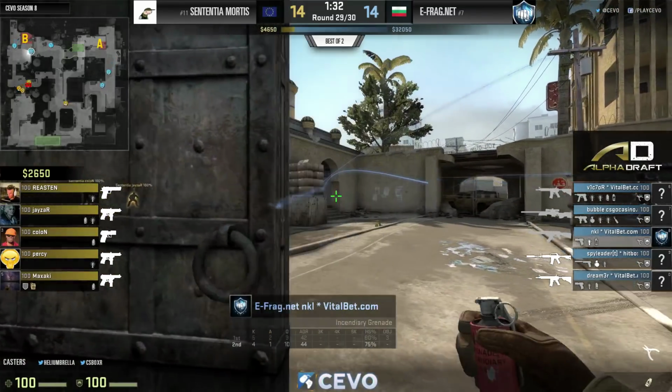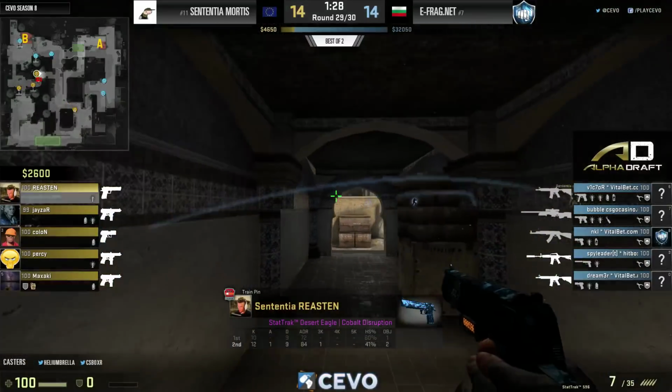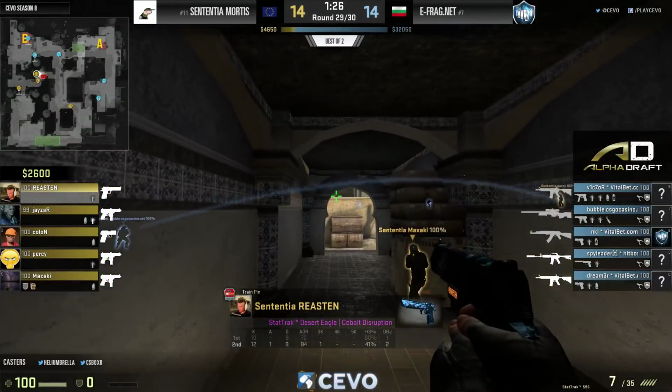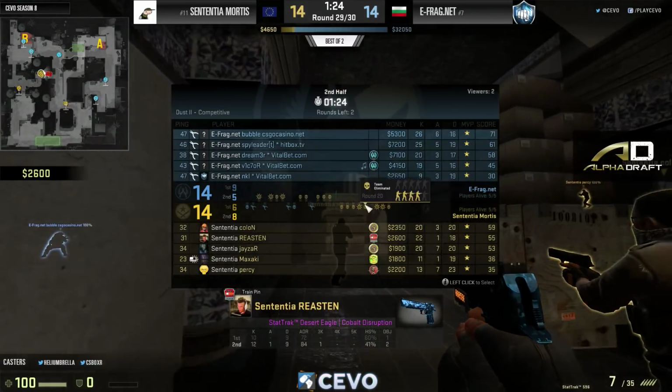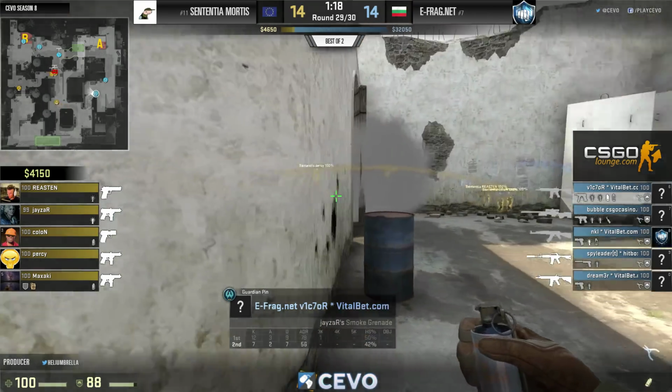Yes, there's going to be a lot of pressure on that rifle round because it's win it or go home. But I think from what we've seen, if they can find the success they had early in the half, they would be able to get it. And that would take us into overtime here on map 1.